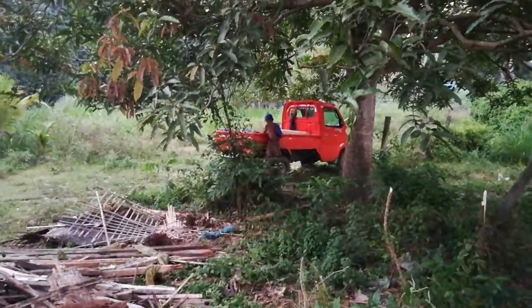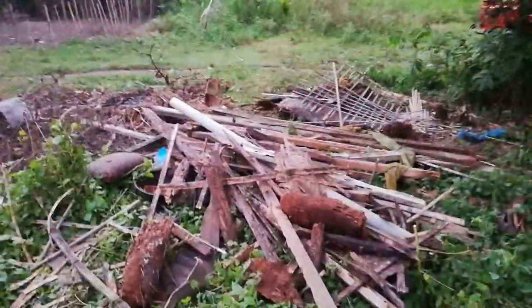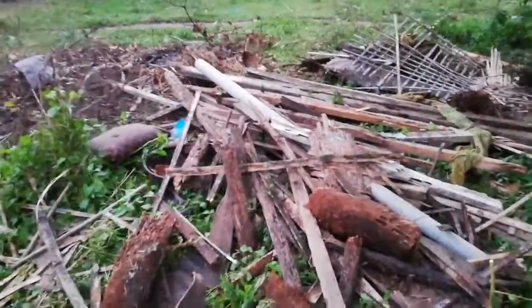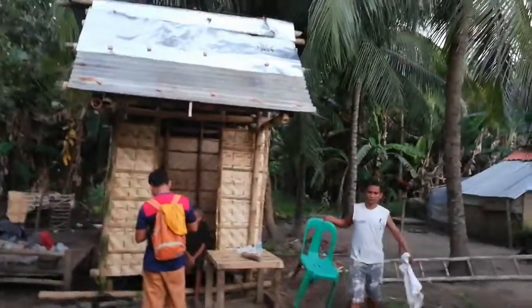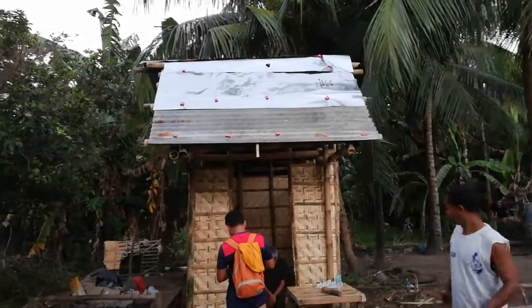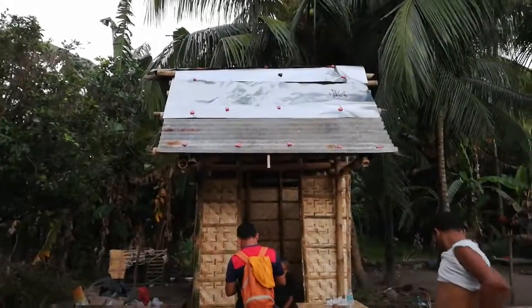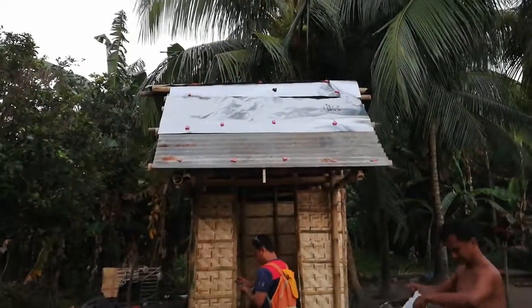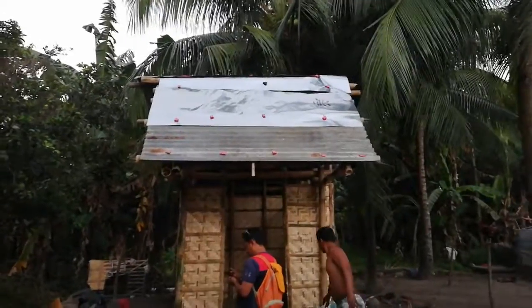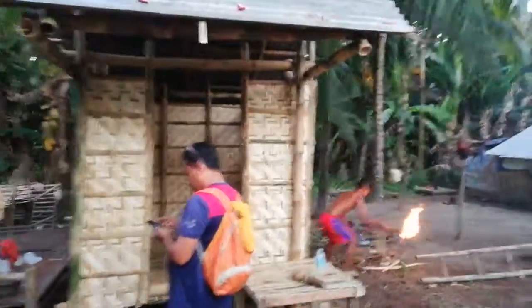Pipping never stops working — he's over there loading the truck. This is some of the stuff left over from the house we tore down; they'll burn that up over time, use it for firewood. Here's his little house. We reclaimed a lot of the tin from the roof of the old building and just added a couple new pieces. It's not perfect, but it's permanent, so unlike nipah which has to be replaced in less than 10 years, this should last indefinitely.